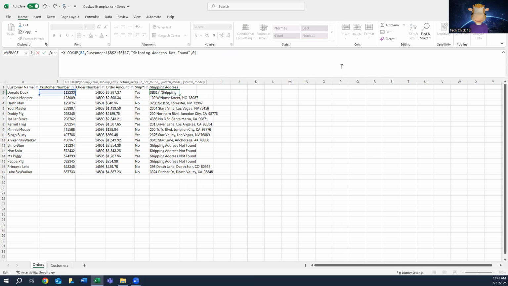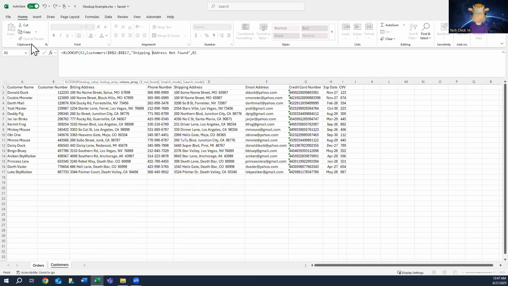We're going to go to the customer tab. We're on return array. Go to the customer tab. And this time, click in the first value for shipping address, which is E2. Hold down your shift key and click on F2. While you're holding down your shift key, click in F17, and that should highlight both columns of data.